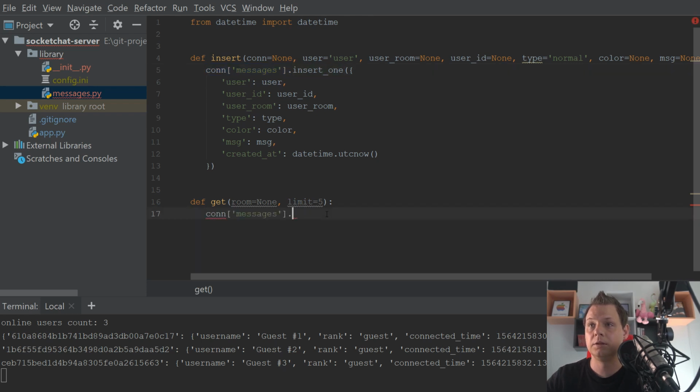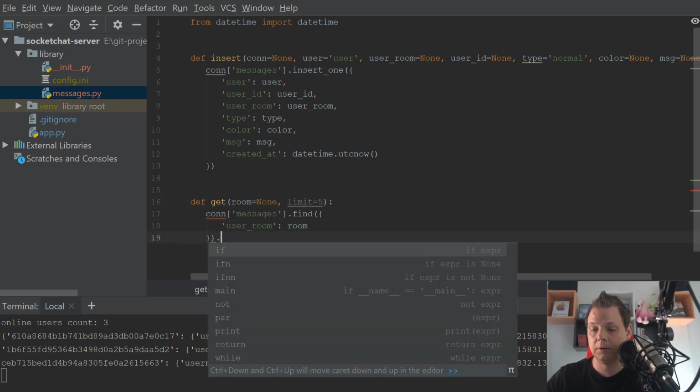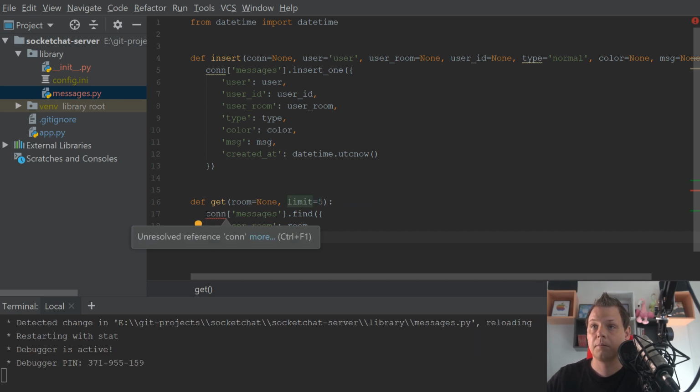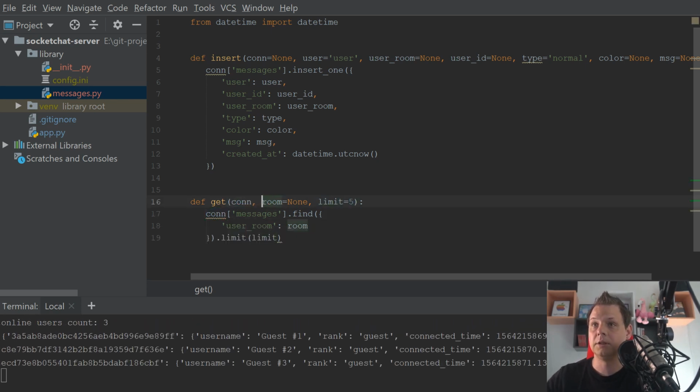And then we need find user room is equal to, and limit is equal to limit. And of course we need the connections should be equal to none.